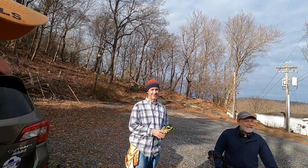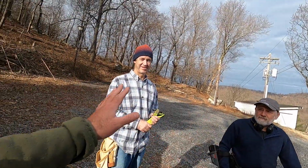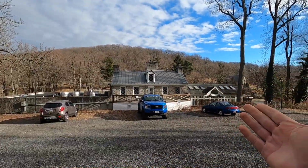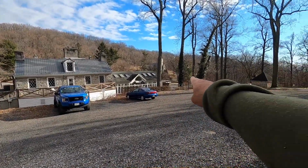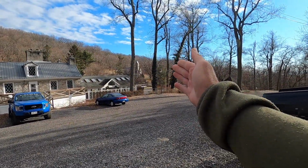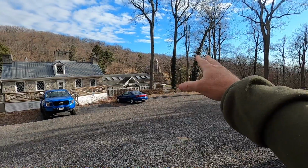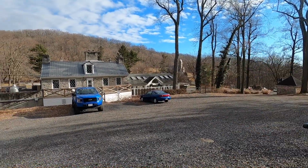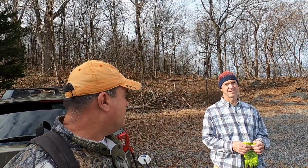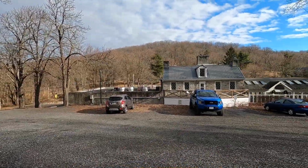Anyway, I'm here with Shawn and Scott, and this is Shawn's permission. Shawn, we are at what looks like a very old historic site. I see some Civil War signs right down here, some placards, and a really old church over there. I'll try to get some pictures of this for you guys on the video. It's beautiful looking, and we've got a pretty large lot here, but it's mostly a hillside, right? Mostly a mountain. Yeah. And we're looking for Civil War artifacts, or older. So what's the name of this place?